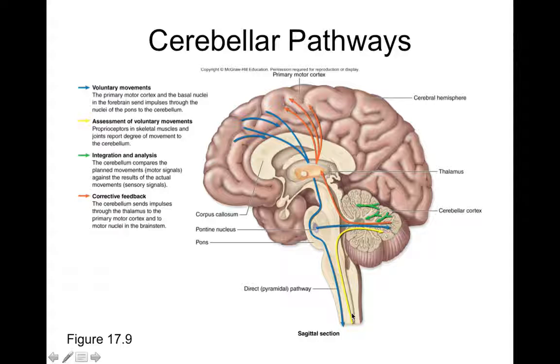And what's also done on top of this, you guys, is in yellow, this is showing the ascending input from your spinocerebellar pathway. So your cerebellum's also getting information about what your body's current position is, right? Let's say you want to shoot a basketball, but you're leaning to the side a little bit. Your cerebellum gets that information, and it understands that your body position isn't just upright and you're not on two feet. So if you're leaning to the side, you might need to shoot that basketball a little differently to actually make it in the hoop, right?